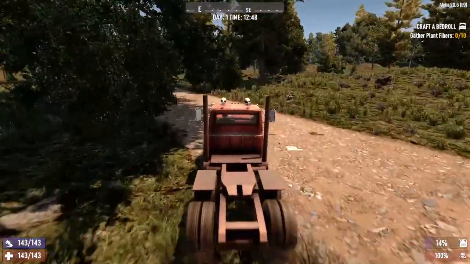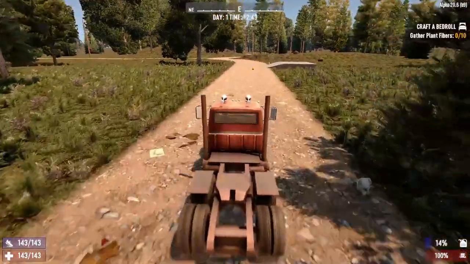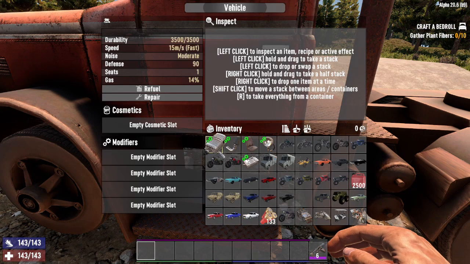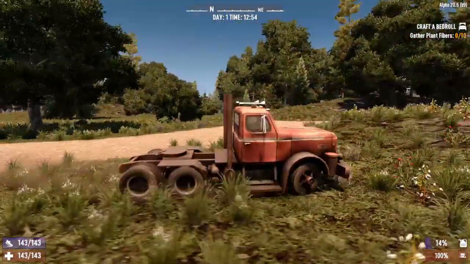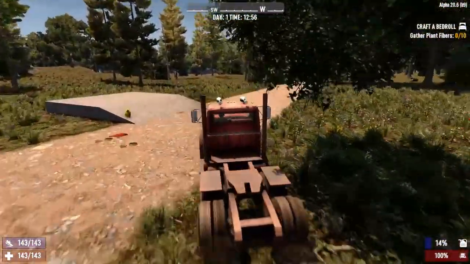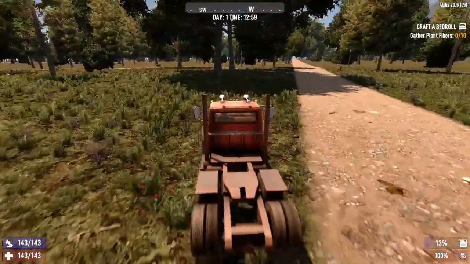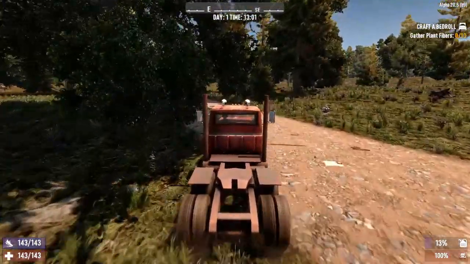Turning is about what you'd expect. Not great, but I think because it's slower, it's not so awful. Brakes are quite bad. So let's try to make it faster and see what it does. Yeah, I really don't see any kind of benefit to this. It looks like it's only a two-seater. I don't see any benefit to this over anything else.